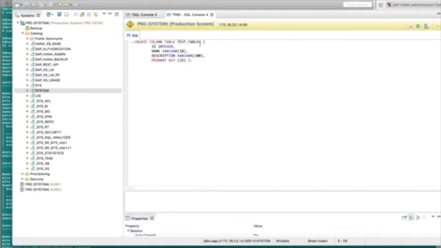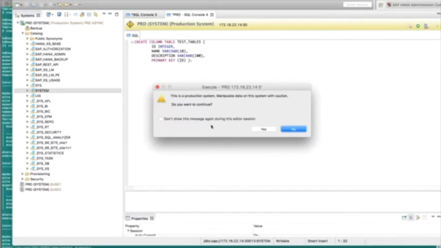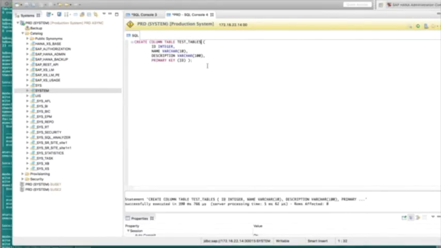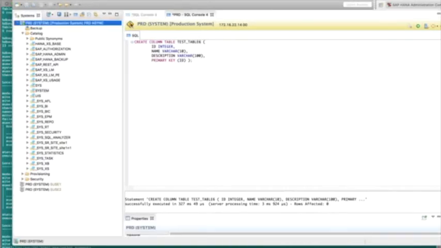Let's create tables 5 and 6. It is done.